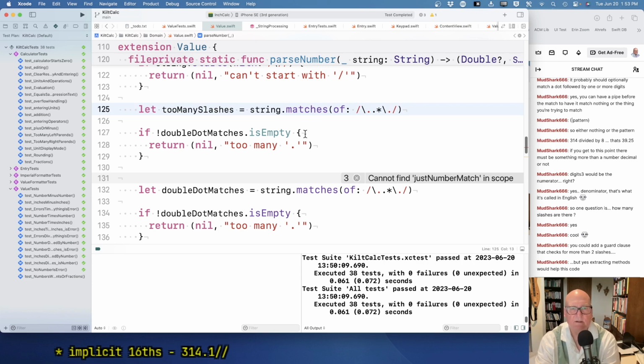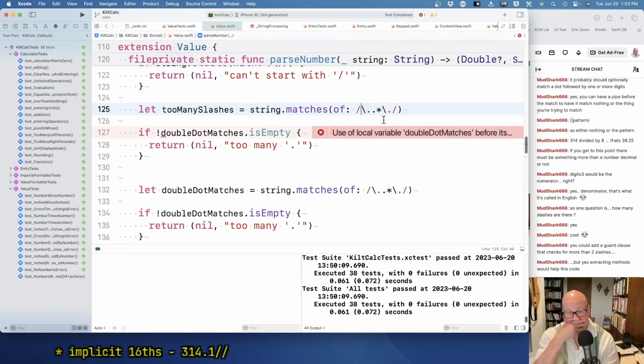Too many slashes. Okay, so if it matches a slash followed by anything, slash anything, slash, so if it's got 3 matches of slashes in it, then we get that.